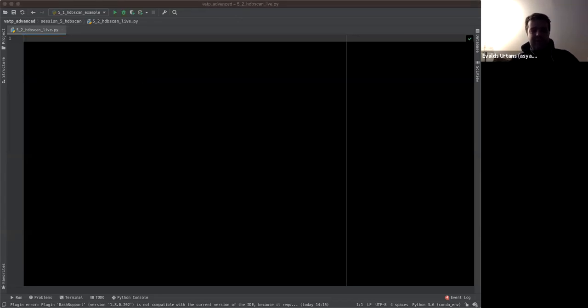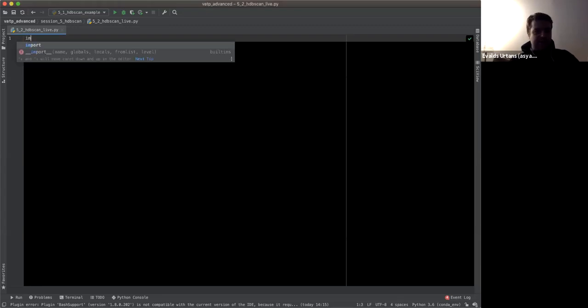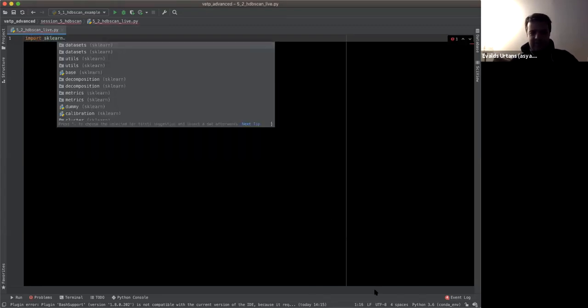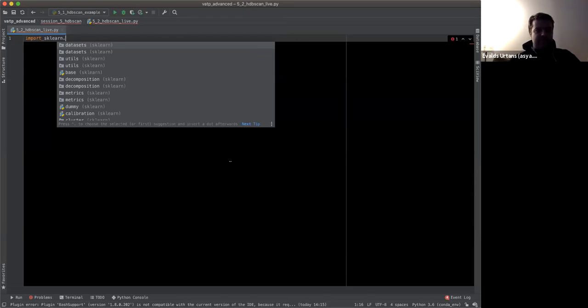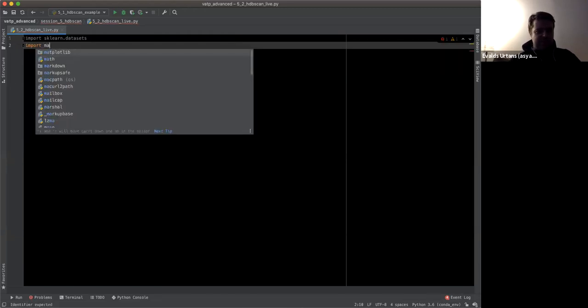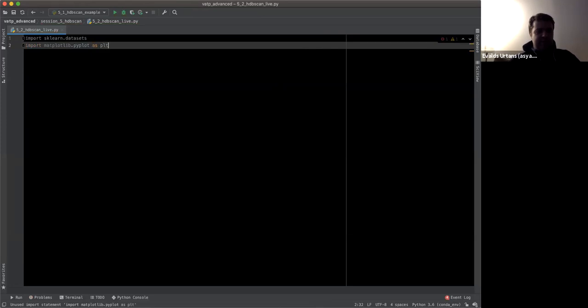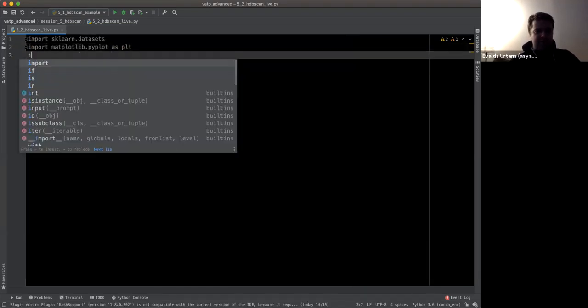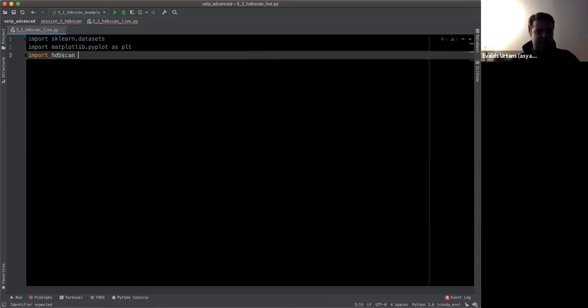So let's look at some very basic datasets. First of all, let's import sklearn. Oh, by the way, am I sharing? Yeah, I'm sharing the correct screen. So datasets, sklearn datasets, that will be the dataset. Then of course import matplotlib pyplot as plt. Then we will also use HDBSCAN, and you can install it with pip install hdbscan, and they updated it quite recently, so if by any chance you already installed it, you can add the update flag here.